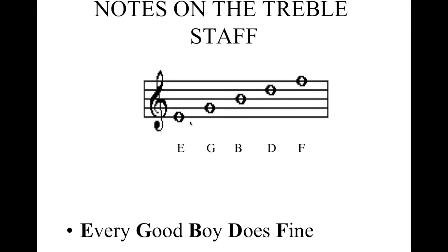Now, here's the warning. E, G, B, D, F only works for the treble clef — we'll learn another clef soon. E, G, B, D, F only works for the lines. Notice that there are spaces where notes could go also. E, G, B, D, F only works from the bottom to the top — don't get confused on that. And a fourth thing: once you go above or below the staff, it doesn't work anymore. It doesn't start over. You have to just count when you go up and down. So: only the treble clef, only the lines, only from the bottom to the top, and only actually on the staff — not above or below.